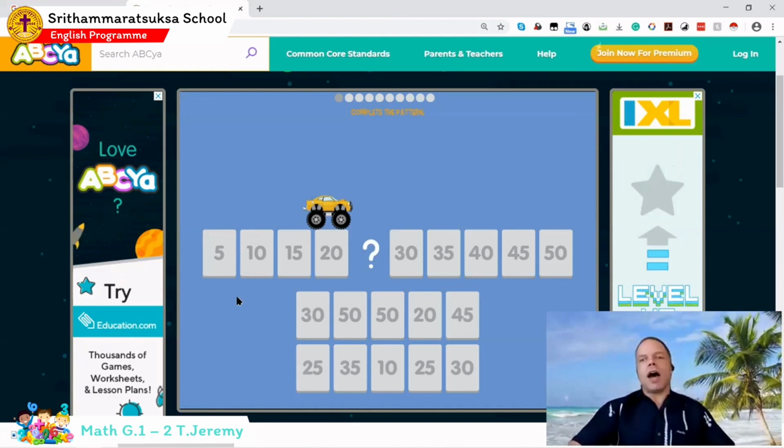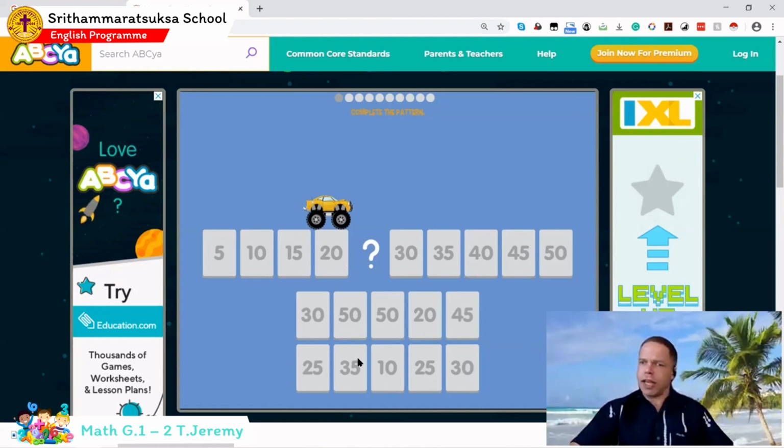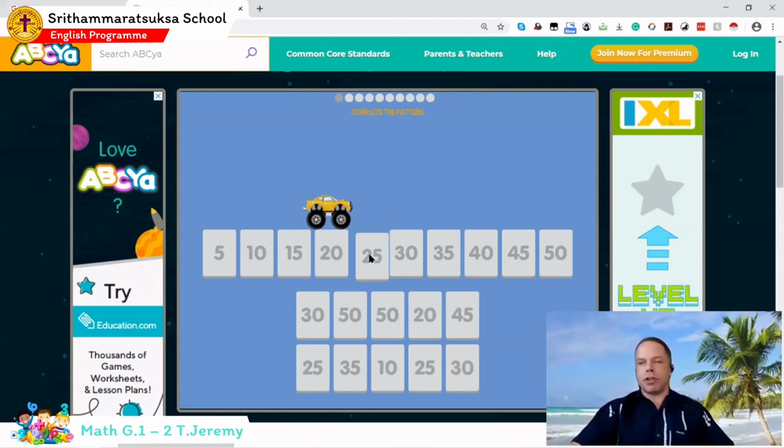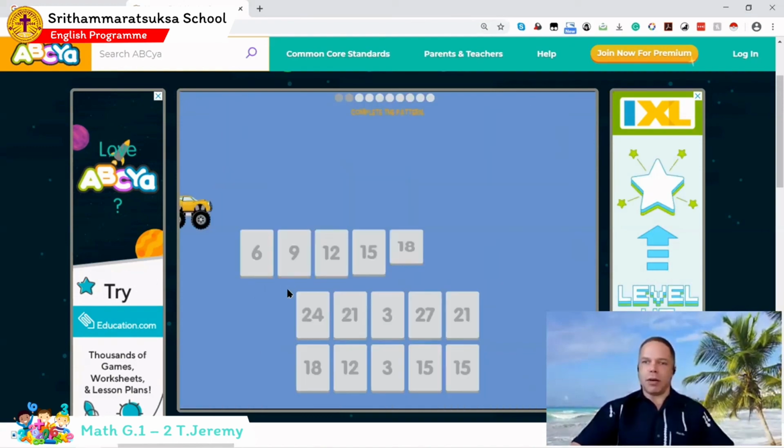Okay, so I think from 5 to 10 is plus 5. From 10 to 15 is plus 5. From 15 to 20 is plus 5. So if I add 5 more, I'm going to get 25. So I put 25 there. And it says, great job.